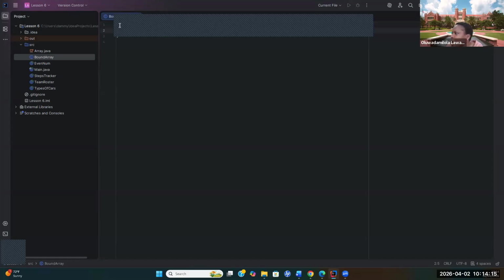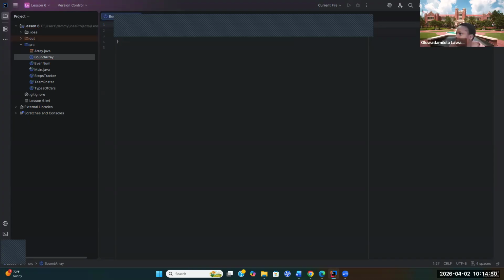Don't forget, we already specified our requirements. And one of the requirements we specified is that we are grabbing these values from the user. The user has to provide us those values we're saving in memory. So in that, we need to import our scanner class. Very important. Because we're going to use some method that helps us to grab those values.